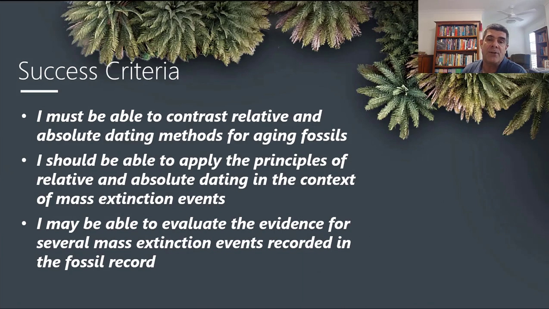So it's important to make sure that we understand some of these different types of relative and absolute dating methods, to be able to apply what we looked at previously now in the context of mass extinctions, and maybe have a little bit of a look at some of the potential causes for some of the most significant mass extinctions in the fossil record.